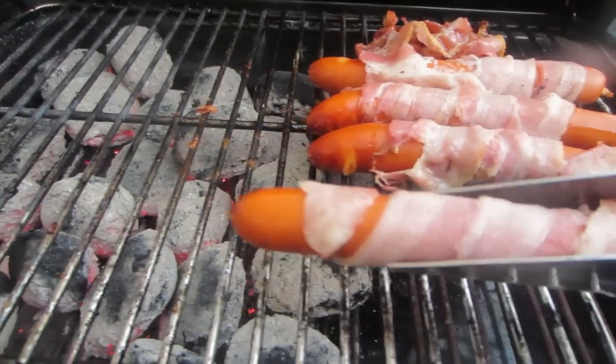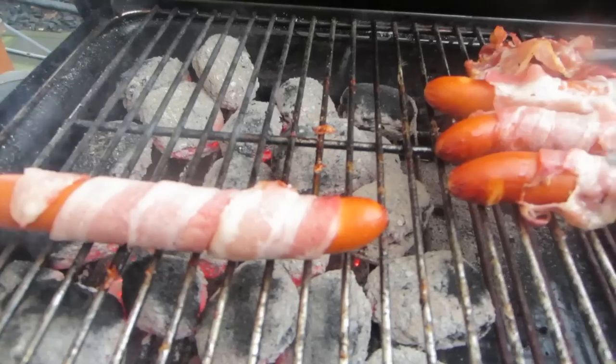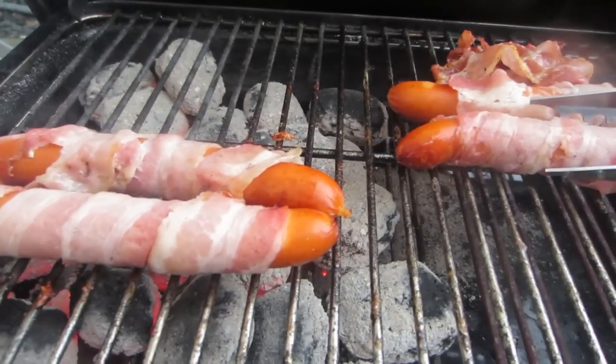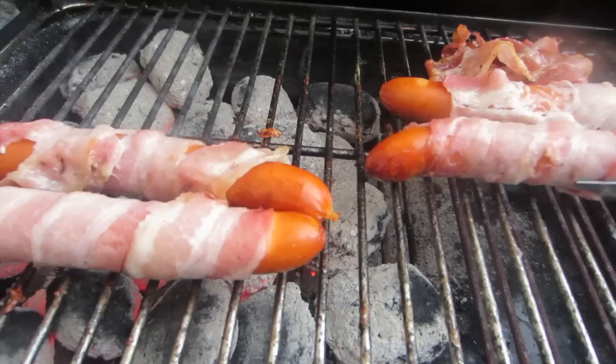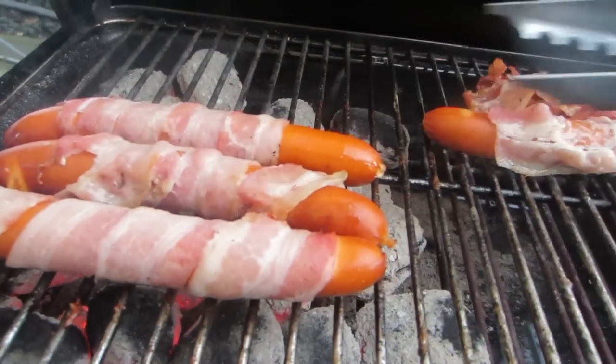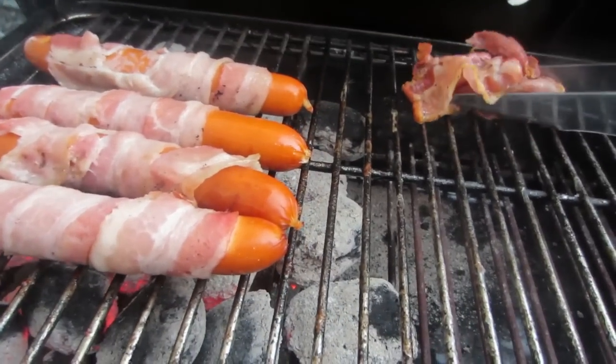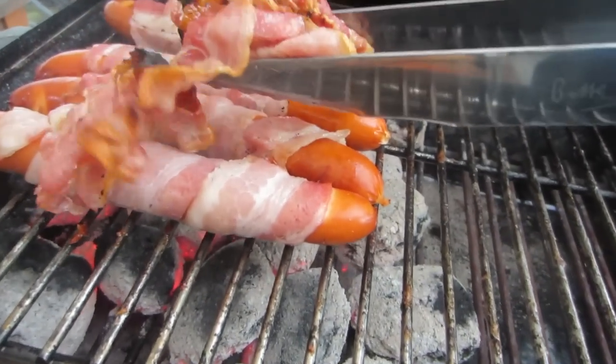So let's have a look how the dogs do. We're gonna flip them over and put them over direct heat now after some minutes. In the background you'll see that I grilled some slices of bacon. In the meantime I drank this wonderful beer. These can be put on top as well to get more crispy.